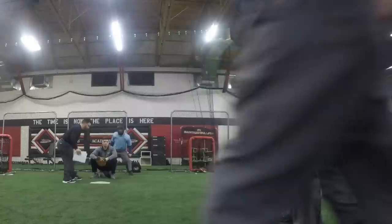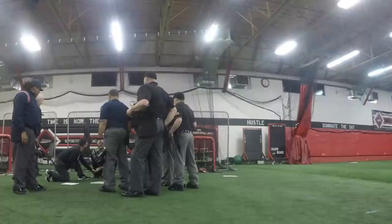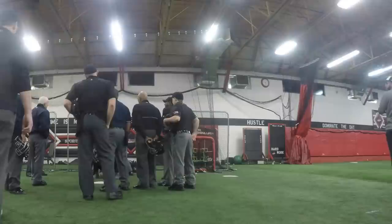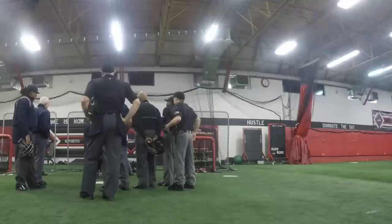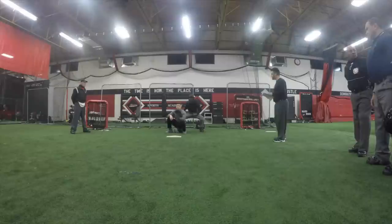We're going to see you guys come around the plate. My point is not to embarrass anyone — we've got to get up on the catcher so he's not obstructing our view anymore. We've seen five guys; four of them have been too far behind the catcher. Get up so the catcher is no longer an obstruction. That doesn't mean we're going to be in a spot to interfere, but the catcher's head and back can't be in our field of vision. We've got to be able to see the entire strike zone at minimum. Get your head height to the point where he's not obstructing you anymore.